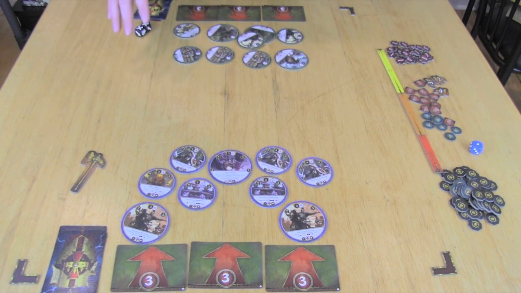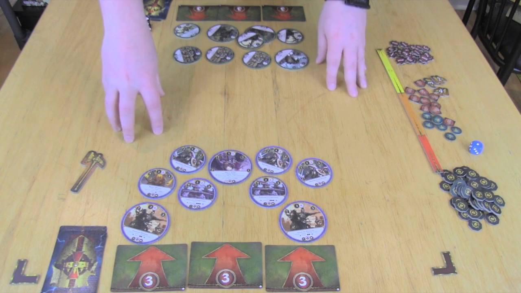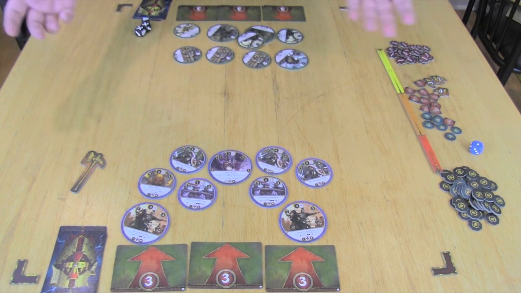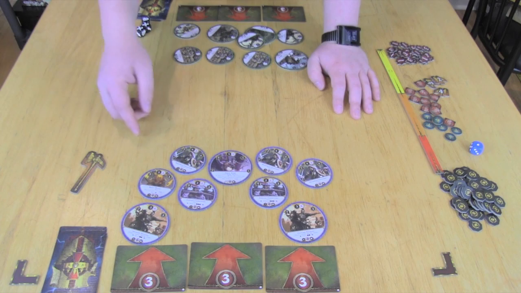So here we are set up for a quick two-player skirmish. We're not using any of the terrain because it's just going to get in the way. My table's kind of hard to photograph here, but note we could have placed terrain before we started, having things blocking line of sight, having things that are harder to move through or impossible to move through, whatever the case may be.